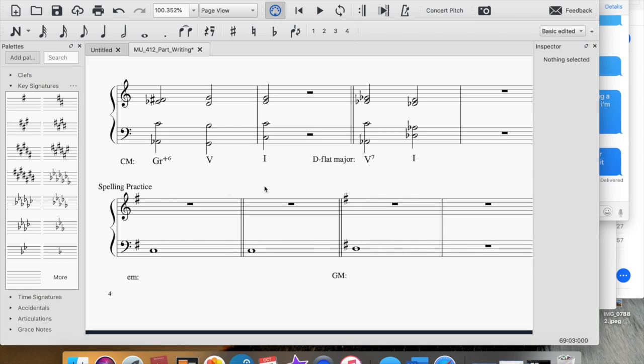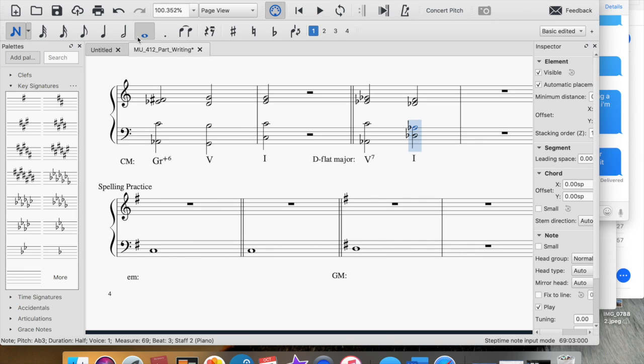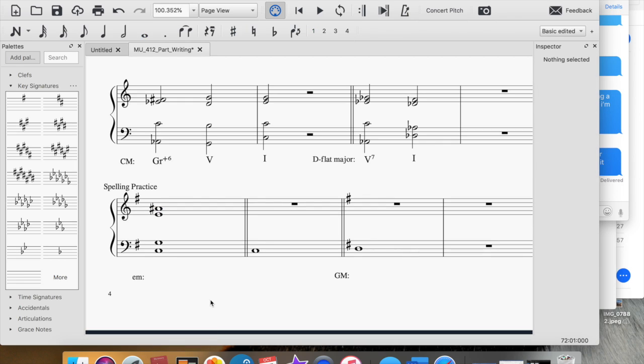So let's start in E minor and let's spell a German augmented 6 chord. So in E minor, here's our flat 6, or our 6th scale degree. Let's use a different voicing than the one I had up there. So we'll put 3 there. We'll put 1 in the alto, and we'll put sharp 4 in the soprano. So to play it, it sounds like this.